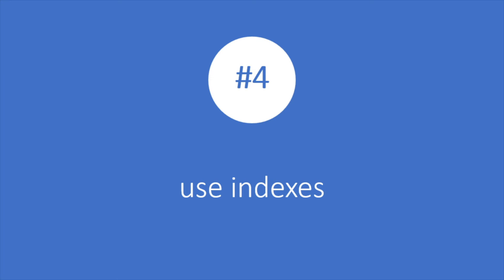Number four: use indexes, especially on the row-based databases like SQL Server. Use indexes where you can. If you don't feel comfortable creating them yourself, understand what the indexes are on the tables you're working with — the primary keys, clustered indexes, non-clustered indexes, which are more of like a reference point, and foreign key relationships. Understanding these things will help the execution plan find what it needs much quicker and ultimately improve your performance. I've seen some queries that were taking several minutes to run jump down to a second or a couple seconds just by adding indexes correctly. It's important to understand how to do it because you can add indexes and make the problem worse if you don't know what you're doing.